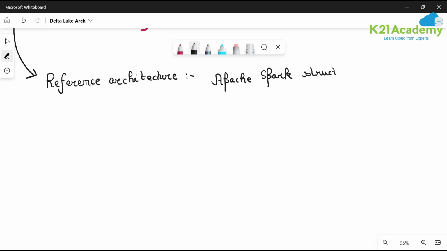Our aim at this moment is not to study the structured streaming API. We have a dedicated module number 11 on it, in which we shall discuss what the structured streaming API is. But as far as implementing this reference architecture is concerned, our technology design decision would be that we would be using the Apache Spark structured streaming API along with the Delta Lake engine.